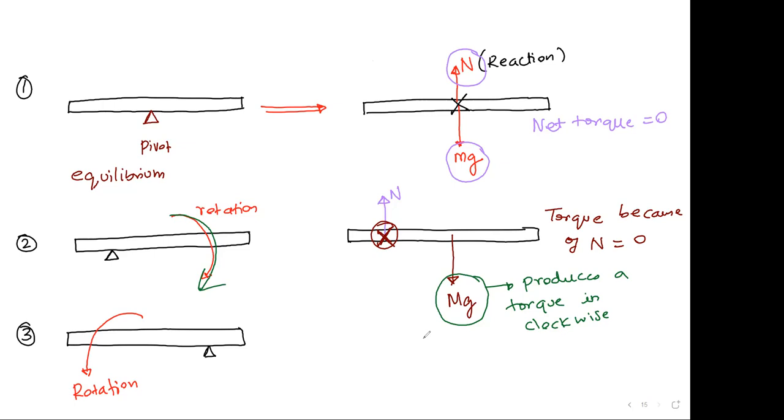It goes anti-clockwise. Correct. Very good. So you're trying to say it is creating a torque in the anti-clockwise direction, right? Because the pivot is here. The gravity is exactly at the center. The torque because of this is 0. Normal force, this will produce a torque in this direction, right? That's it. Question done.